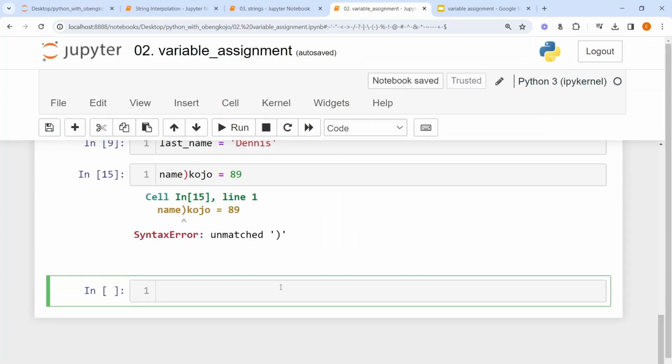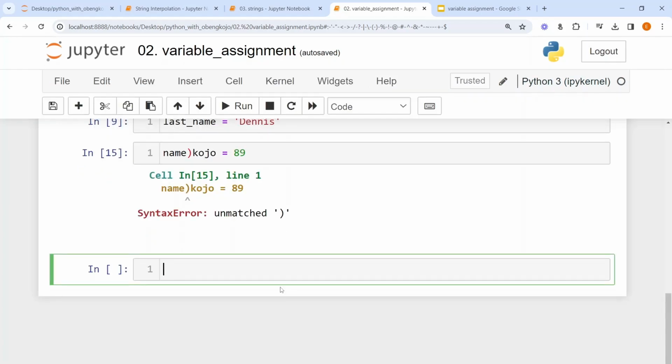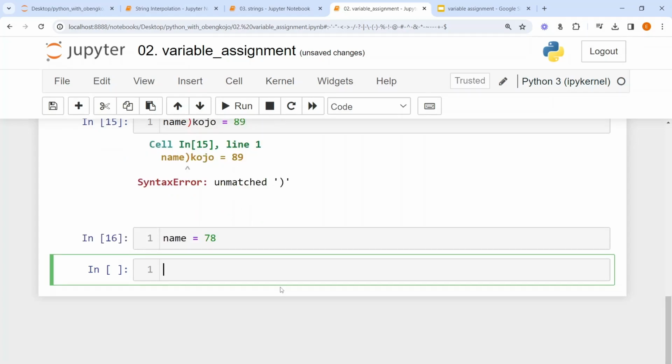So my final advice is that whenever you are naming variables, use meaningful names. You need to know what you are storing in there. If you are storing the first name of someone, why don't you use first_name? Because whenever you see that variable, you will easily know what is stored inside. Let's assume that I use name, and then inside the name I store a number. This is very deceptive. It's just like having those containers and labeling your pepper container as onion powder. That's going to be very confusing. So always make sure you stick to meaningful names when you name your variables.